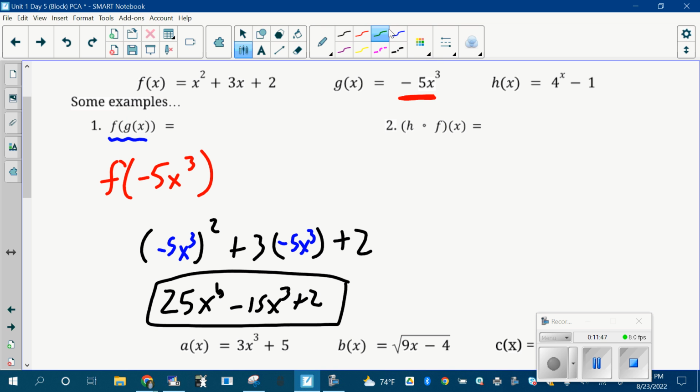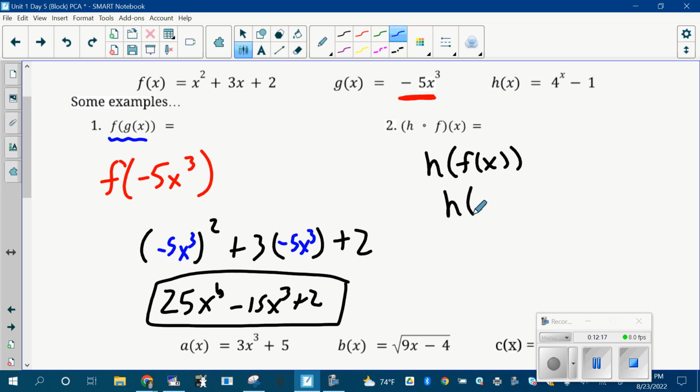Okay. This is the other notation you'll see for it with this little open circle here. If it's a closed circle, it's multiplication. So you can do like h times f. But if you see h circle f of x, that's another way to say composition. It's kind of an old school way. Usually now you see it like this. H of f of x. We're going to stick f into h.